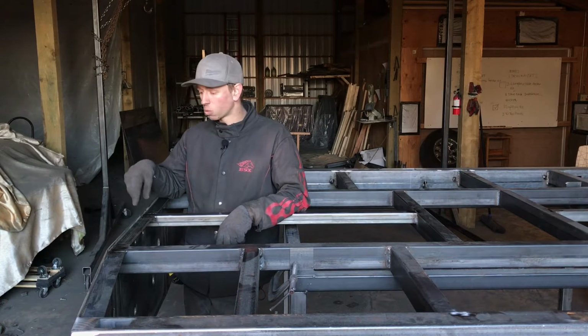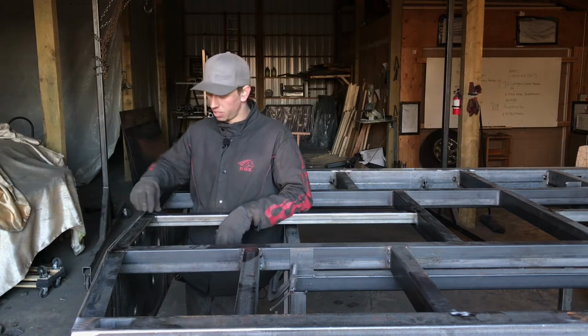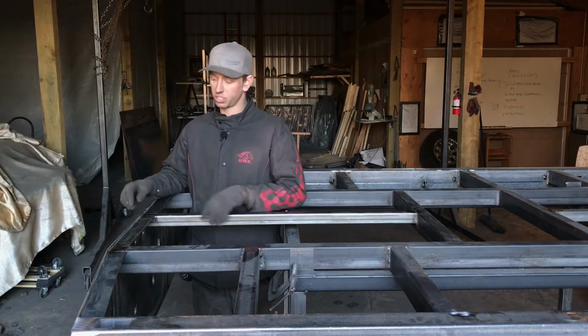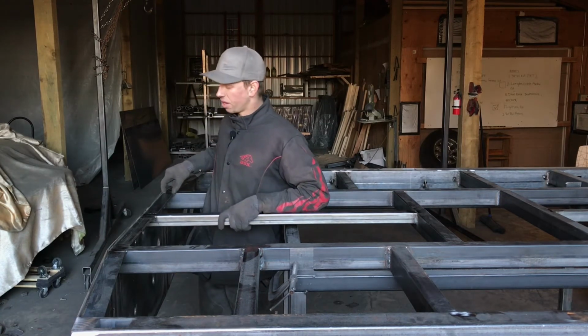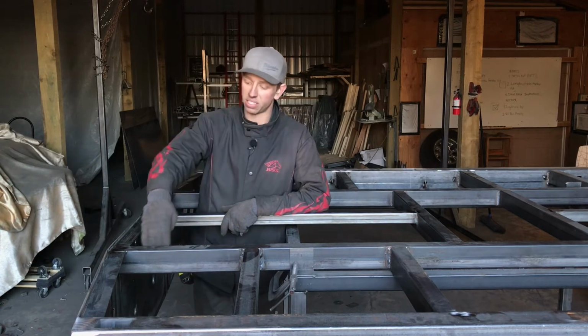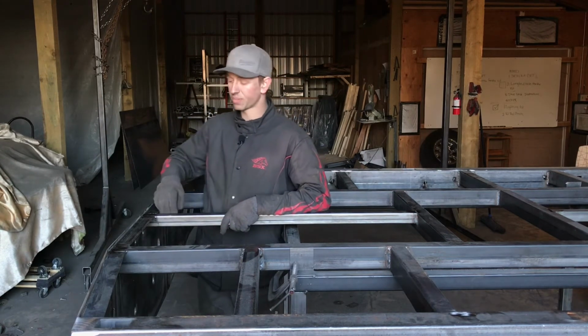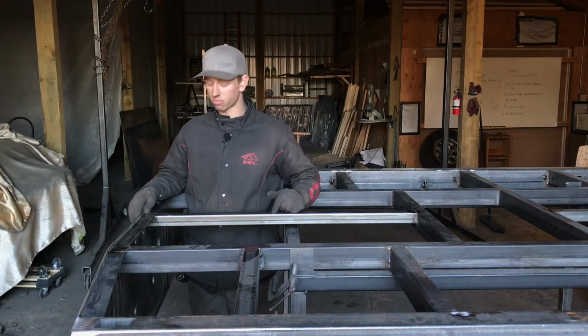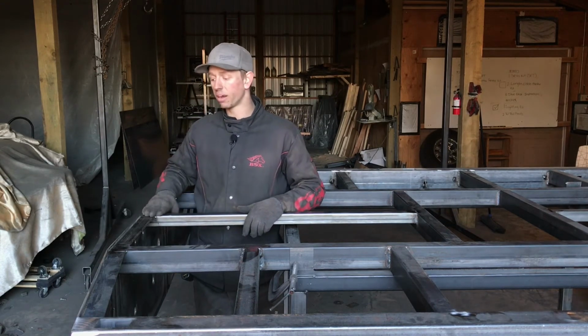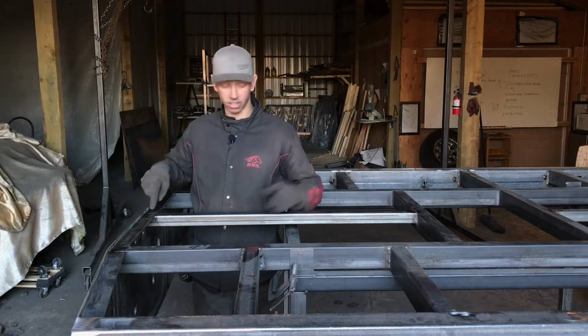Difference number one is you have this center cross member that the wood deck beds don't have. The wood deck beds would just have one continuous piece of flat bar right here. You're going to have to do two pieces so that you've got one that fits in this section here and this section here. The front's going to have a cross member that's running lengthwise as well, so you're going to have to just do two pieces of flat bar at the back end here and also at the front.